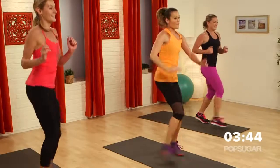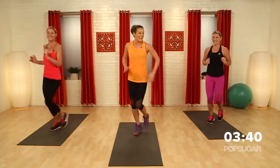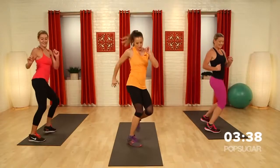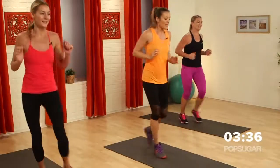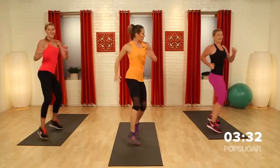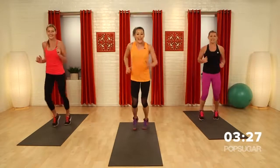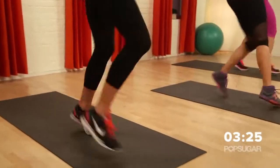We do it in the comfort of our own home, where it's warm, right, ladies? That's right. Keep it going. Good. Last couple seconds. Keep working. Twist. Feel the oblique there, yeah. And your calves. It's like a little run move. Good. Last couple. Bring it.